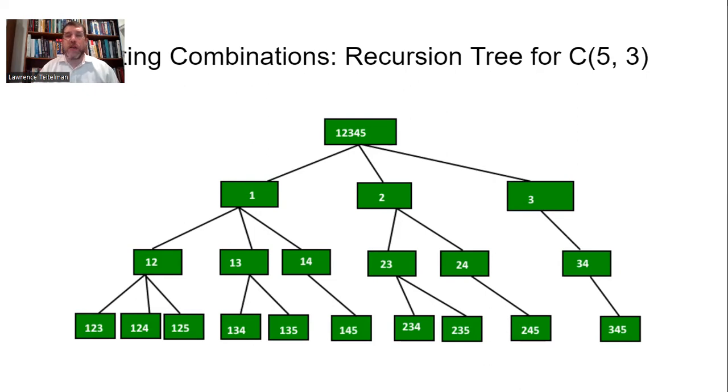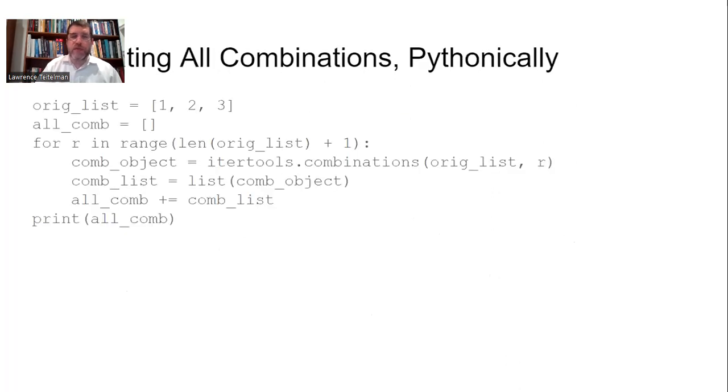Now, if I'm gonna take 3, that means that 1, 2, and 3 gonna have to be in at least one of them, right? So I can't have 5 different ones without 1, 2, or 3, all right? So on the assumption that I have 1 here, or 2 here, or 3 here, what can I do with that, right? How can I get to, right? So the leaves all represent a combination of 3 items out of 5, and it's showing you the different ways to get to that.